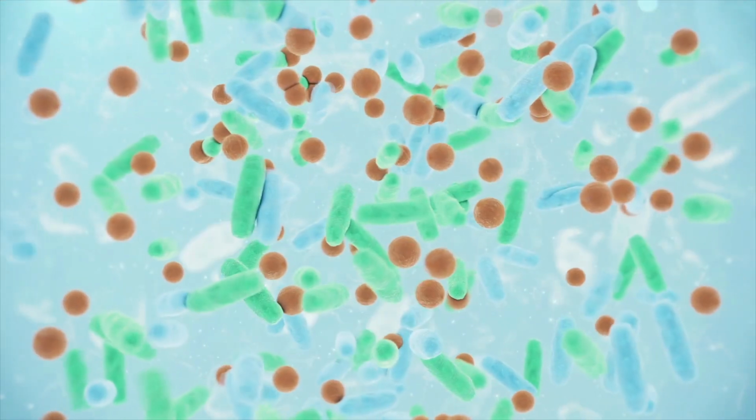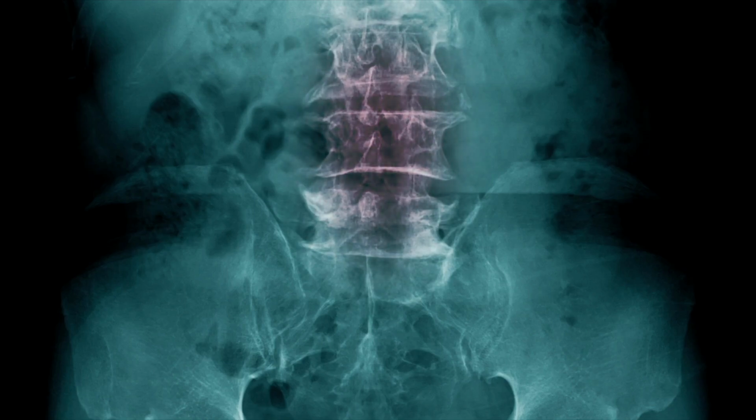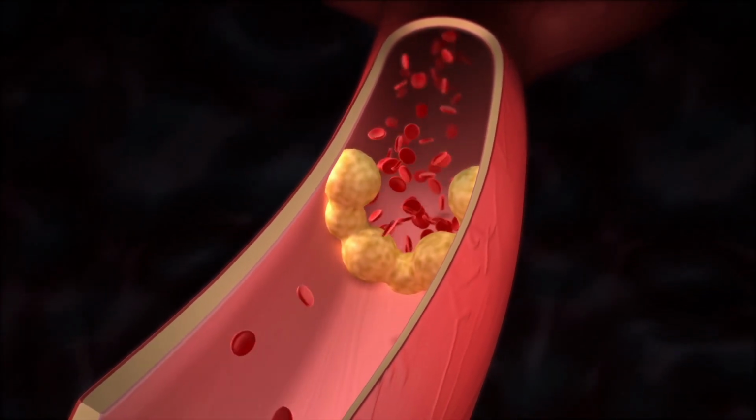When you think of osteoporosis or low bone density, you probably think of calcium first. But in reality, people can take all the calcium they want, but they need vitamin D to absorb calcium from the gut and then help to transport that into the bones. If you don't take vitamin D with calcium, what ends up happening is you can get calcium depositing into your soft tissue and get calcifications in your tissues, your joints, in your arteries. That's the last thing that you want. You have to take calcium with vitamin D.